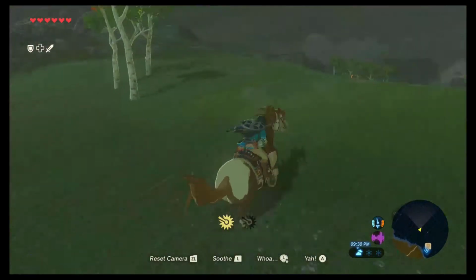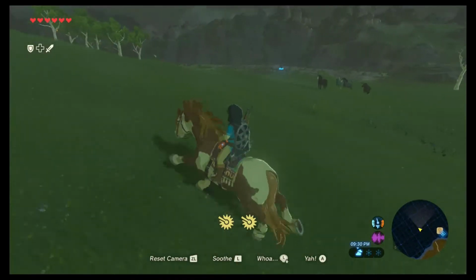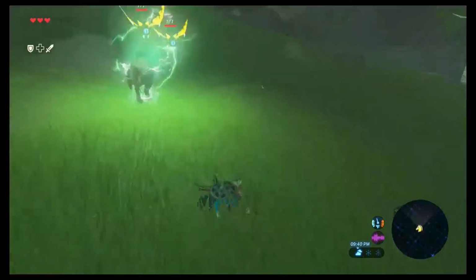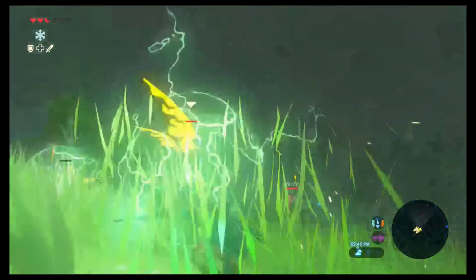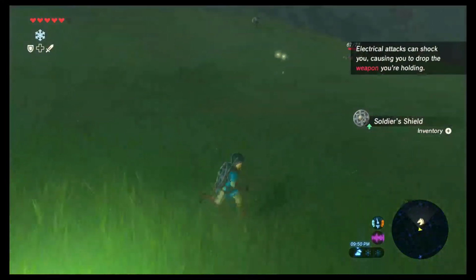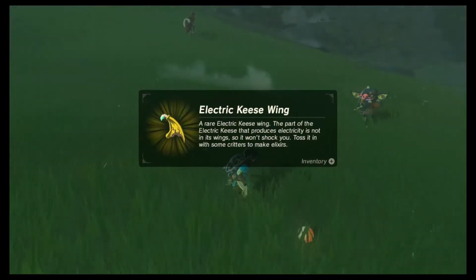The one to the right there, on the far right, right there in front of me, is the one we're going for. And I guess I could go for one of those horses, but it would be kind of difficult, and I would rather not. And wow, he actually hit me. I was not even paying attention. That's great. So luckily, ouch. Luckily, oh gosh, I almost died. Where's my broadsword? Dang it. And we got an electric key swing.